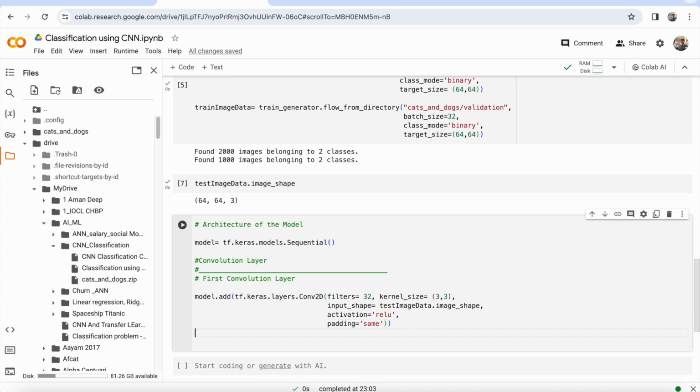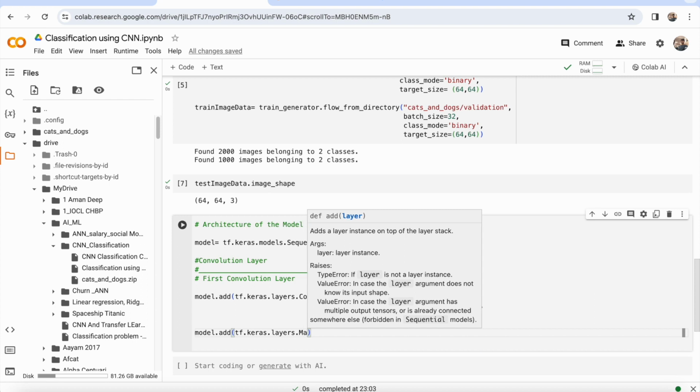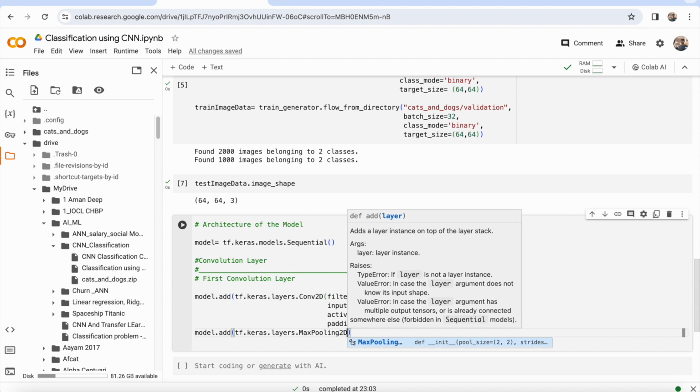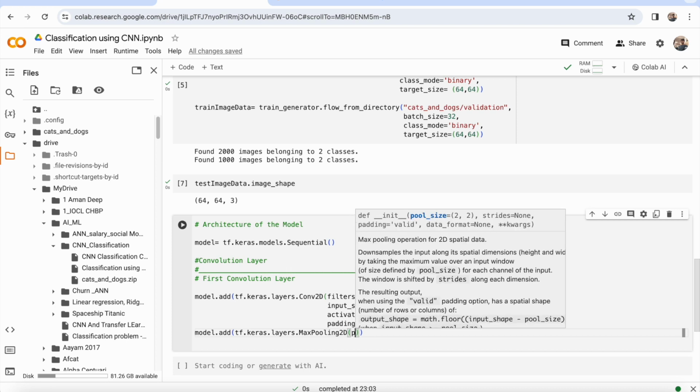Next we will add the max pooling layer. model.add tf.keras.layers.MaxPooling2D, and here we have to pass the parameter pool_size.